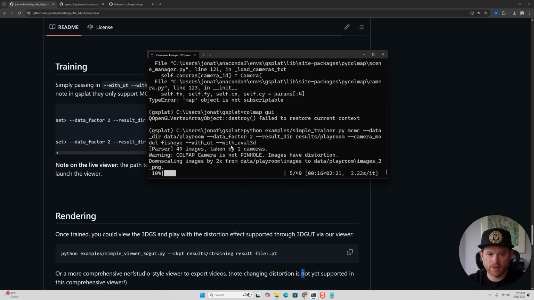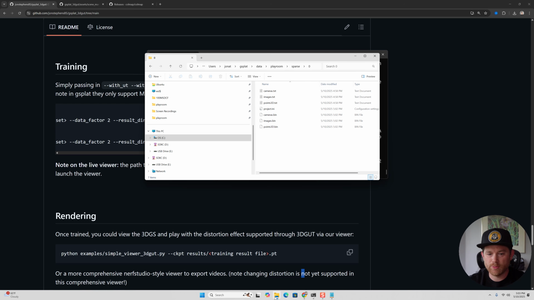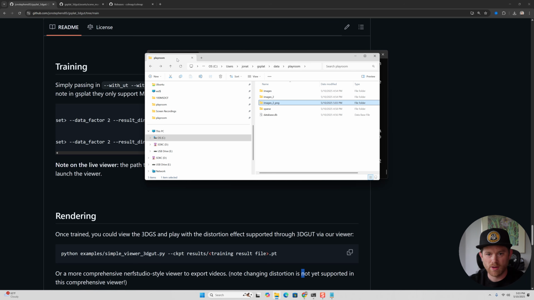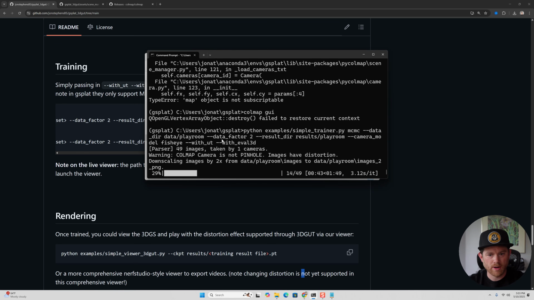Now the first thing it's going to do is downscale my images. So again, it's making yet another folder. If I go to my Playroom, you can see now there's an images 2. It's making a PNG version. I don't know if that's because it needs everything to be in PNG to run or what. I run into that in every data set, but I've used JPEG for every data set. I can look into that later. If it doesn't do this, it's because you probably already have the right type of images. This will take a minute, so I'm going to pause this video and come back when it's getting fun again.